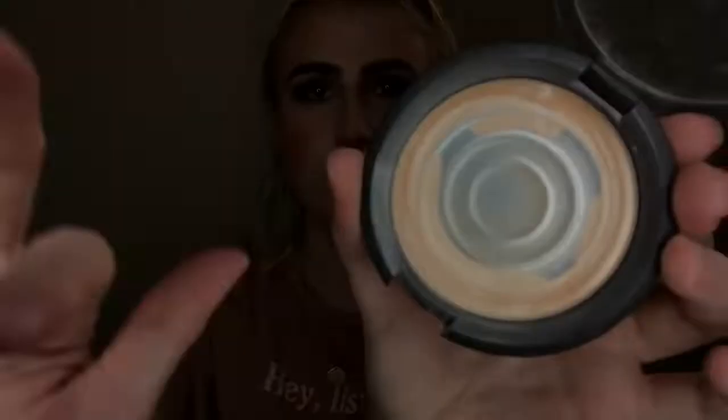Okay, and then for highlight today, I'm gonna go in with one of my all-time favorites. This is the color Moonstone by the brand Becca, and it's beautiful. I'm not gonna go crazy with the highlight, even though I want to.